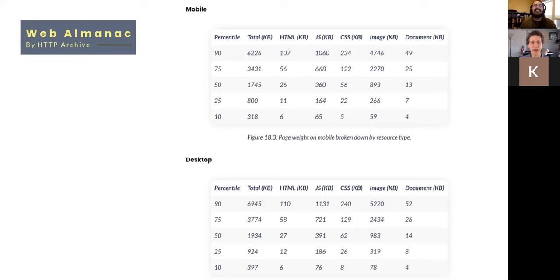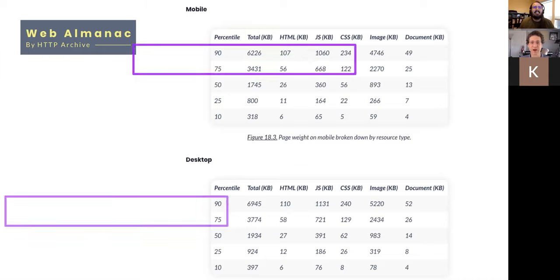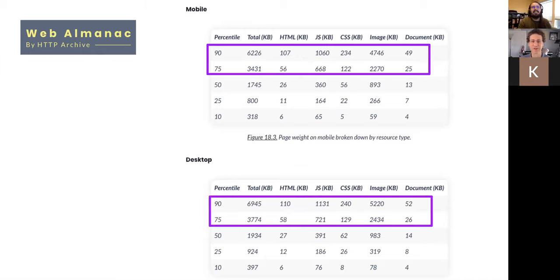This is from the Web Almanac, which is created by Rick Viscomi and some other folks. If you press a button there again, you'll see these wonderful purple bars float out. Notice that 25% of sites on the web, on mobile and desktop, load more than 3,000 kilobytes of data. And the worst 10%, the heaviest 10%, load more than 6,000 kilobytes. That heaviest 10% load almost 5 megabytes of images on mobile, and more than 5 megabytes of images on desktop.